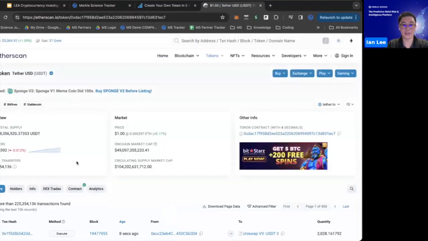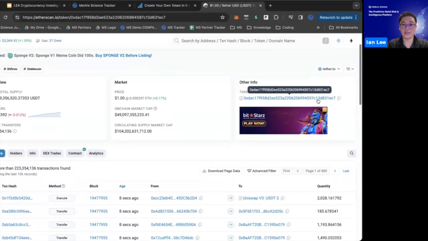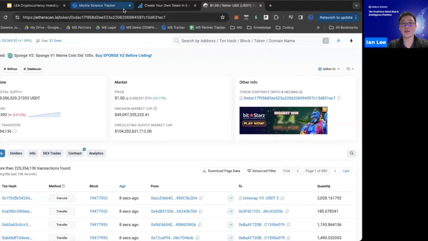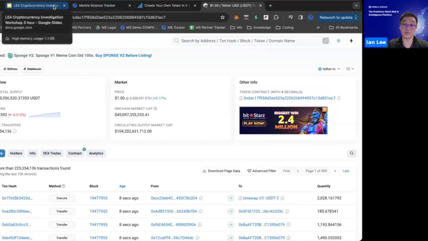We can search up USDT over here and they will actually tell us, okay, this is the smart contract that was used to create USDT. And so if you are conducting an investigation and you are investigating the movement of USDT and that USDT was not created from this smart contract, then that's a good way to identify that, hey, the USDT that you're investigating is potentially fraudulent, right?